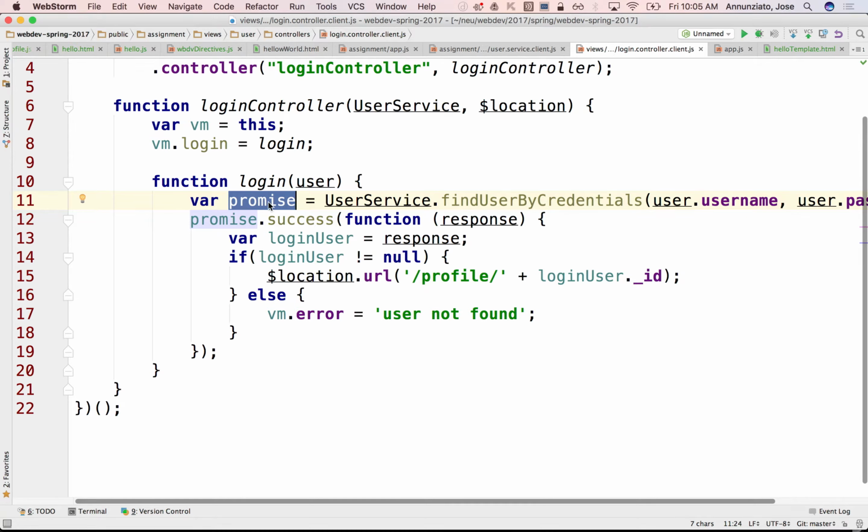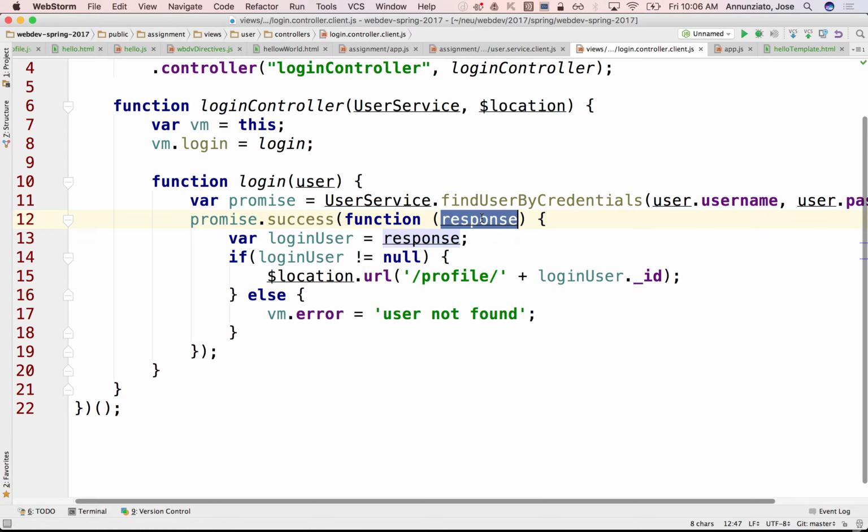So this object that comes back has a function called success that allows us to register a callback function that eventually, when the response does come back, the browser will notify us and say, hey, remember that call that you made a couple of seconds ago? Well, guess what? It came back from the server, and the server came back with this JSON object here. You want it? And it passes it to us. It calls this function with the response that came back from the server, which we know is a JSON object that represents the user.